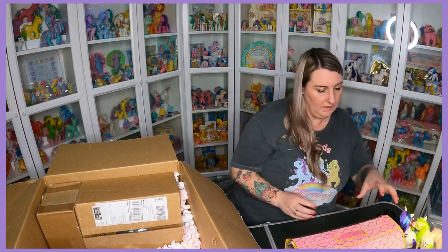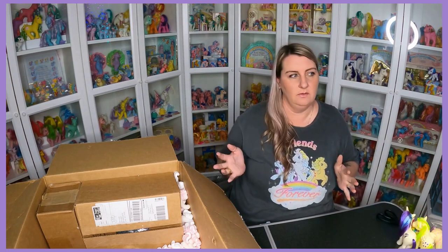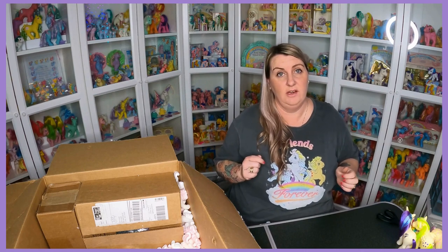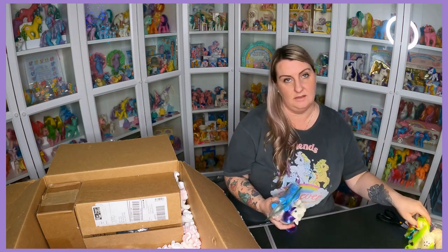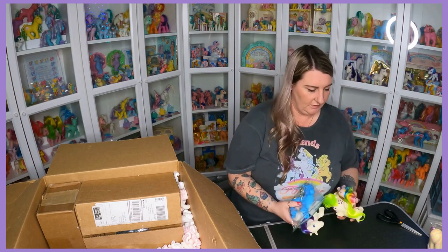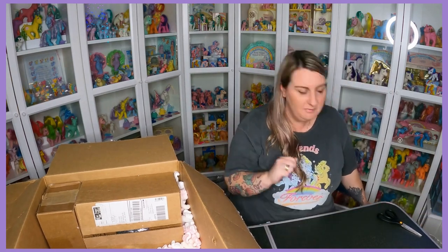So many exciting goodies. If you have the ability to build a box with someone — if you're in a different country, the US is where I get probably the majority of my collection and accessories from — it's such a time saver and money saver rather than having individual ponies shipped. Just make friends with somebody and then have all your items sent to them. Saves lots of time and lots of money.